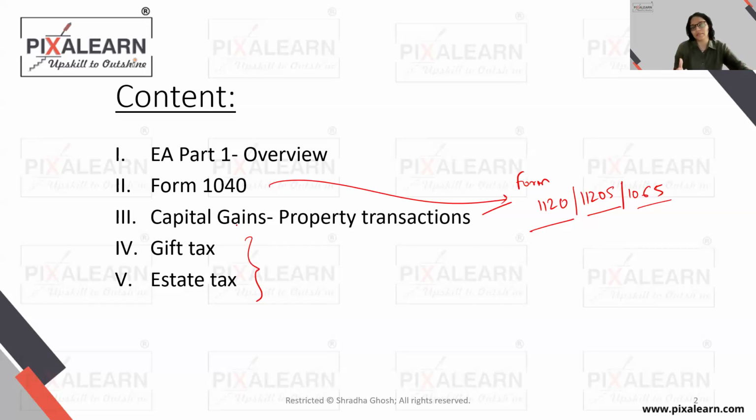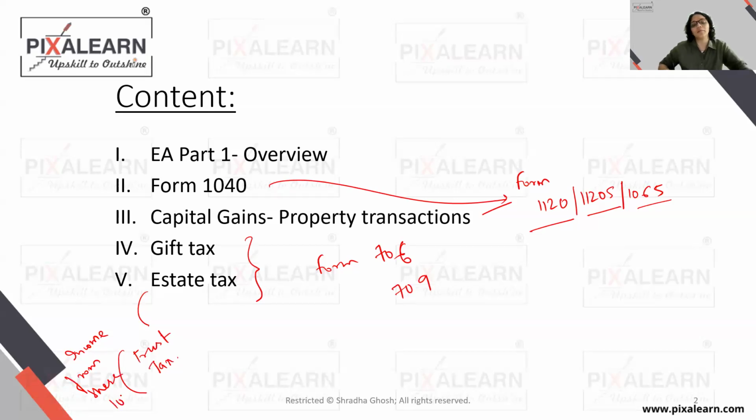And then there's a brief section where we are talking about the property kind of tax, that means the wealth kind of tax. We're not talking about the income from those taxes, because that's going to be dealt with in Part 2. But in Part 1, we are going to talk about 2 forms, Forms 706 and 709. Both of them are one-time tax forms. Estate tax is a one-time tax form, and gift tax is when you're supposed to be paying the gift taxes. For estate, there's another called trust, which we are not going to talk about in Part 1, but estate and trust also has income on these, and these are going to be tested in Part 2 as a part of 1041.